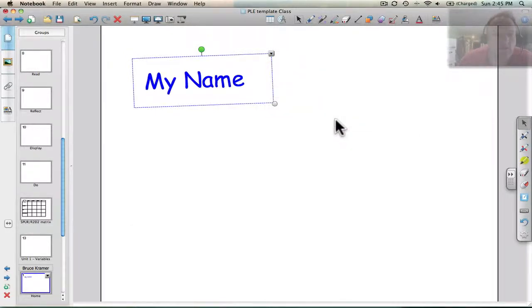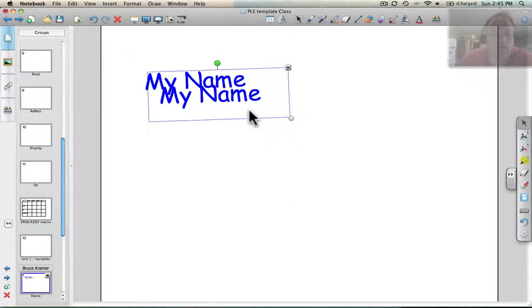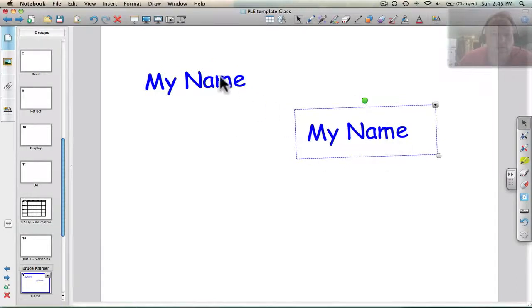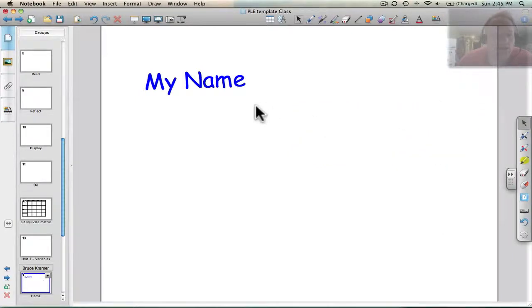Okay, so that's pretty exciting. If I clone it, it makes a second one, and this is nice if you're making a lot of different shapes, or say you're doing a tessellation. This is a great way of making tessellations, tiling the plane with different figures. And finally, since I don't want two of those, I can go and delete it.